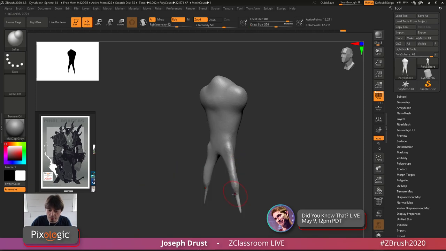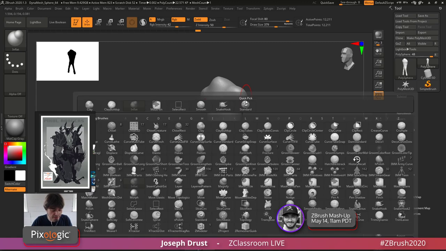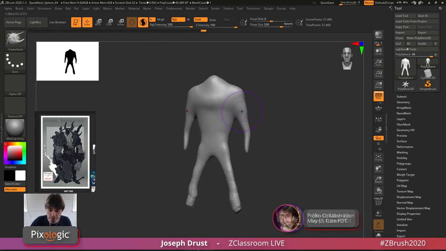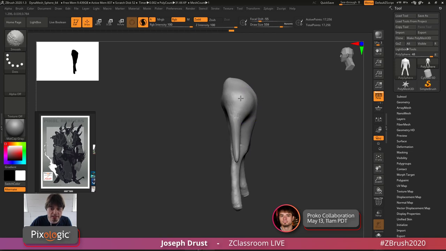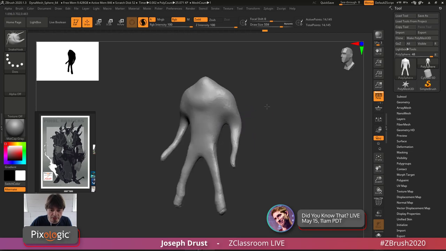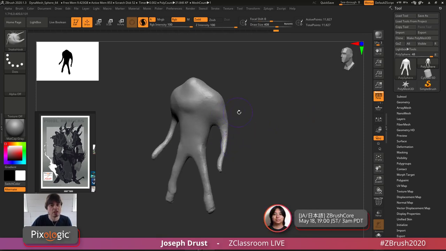And this way you can actually come through and start refining these forms. We also have a process called Dynamesh inside here, which will remesh an entire model. And that's another helpful process that allows you to just start pulling out shapes. Now, most of the time when I'm doing this kind of process, I'm playing with the forms, playing with the silhouette. None of this is set in stone. And as you can see, as I'm manipulating this, if I don't like something, I can just get rid of it. So if I don't like these arms, I can start erasing them.